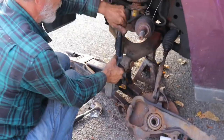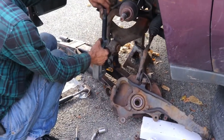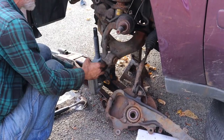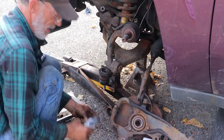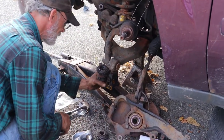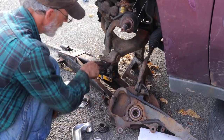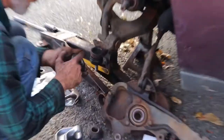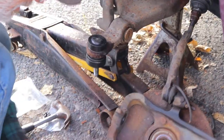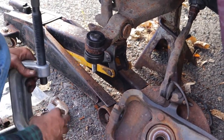These particular C-presses can be rented in almost any auto parts store. It comes with a variety of adapters, and you'll find that you'll have to switch them out, different kinds of adapters through the process. See, we're almost to the top now. So put this cap on and repeat the process.